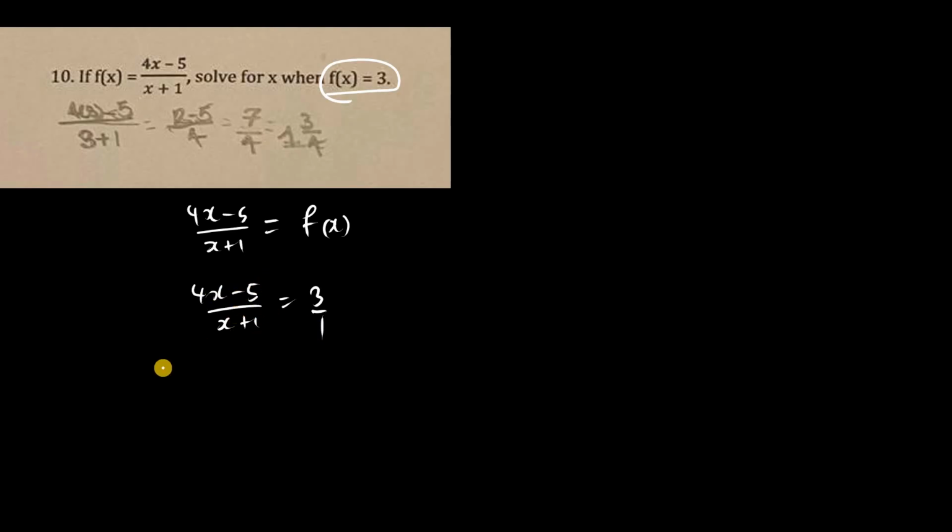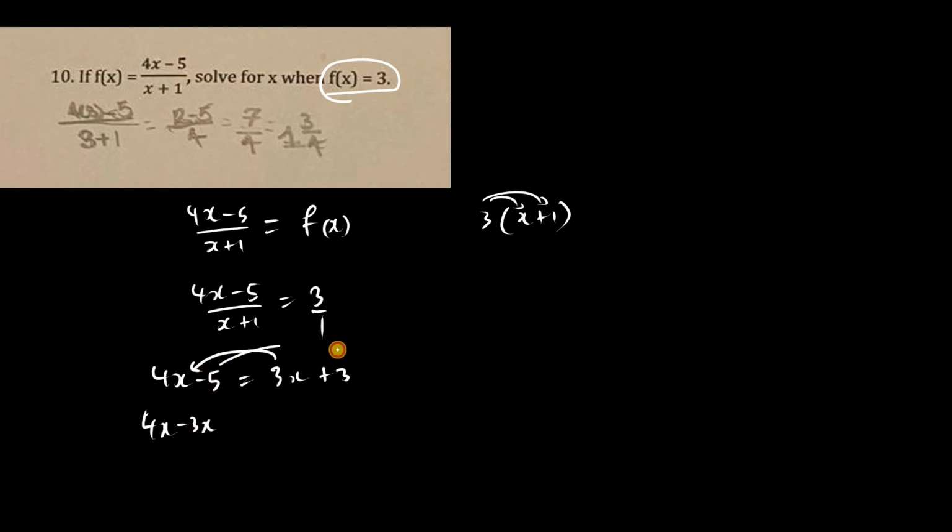Now 1 times this quantity here will be 4x minus 5. Agree? And 3 times the binomial x plus 1 will be what? 3 times x is 3x, and 3 times 1 is 3. Then this 3x, I'm going to subtract from this side. That leaves me, so it's gone. And I have 4x, I subtract it from this side as well, which makes it look as if it transferred from the plus 3x to the minus 3x.